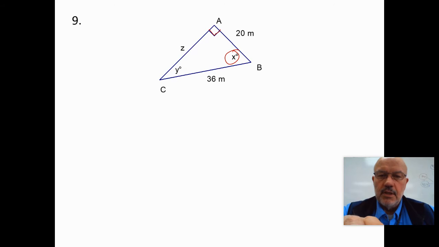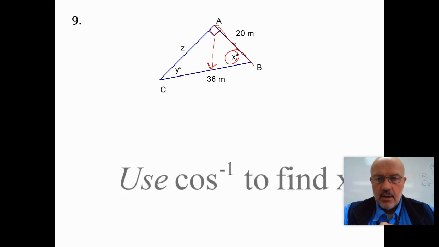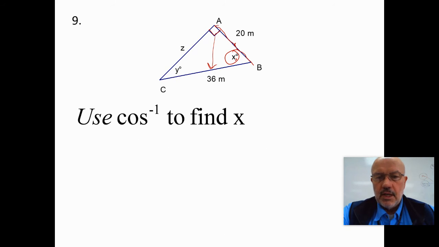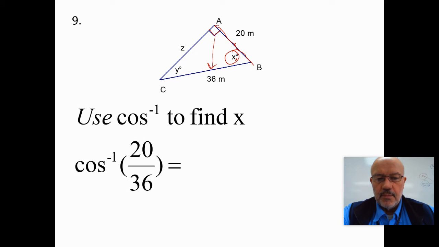Now, they've tried to fool you by putting this sort of inverted triangle here. The right angle's up at the top. But this is the hypotenuse over here, right? This is a leg. Here's our angle. So it's the adjacent leg over the hypotenuse. All right. So that makes this cosine, because the adjacent over the hypotenuse is cosine. Our 2 knowns are the adjacent leg and the hypotenuse. And so we have to use the inverse function. So when we do that, we get 56 degrees.